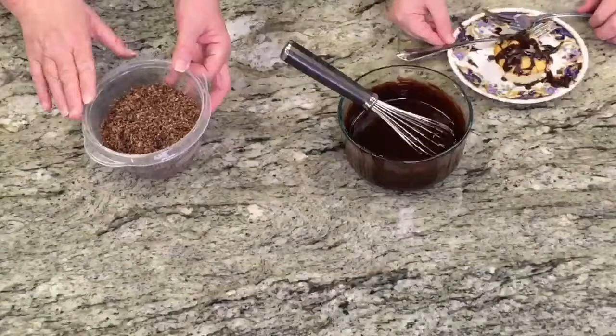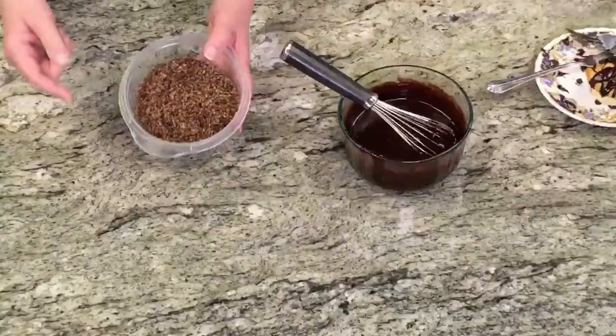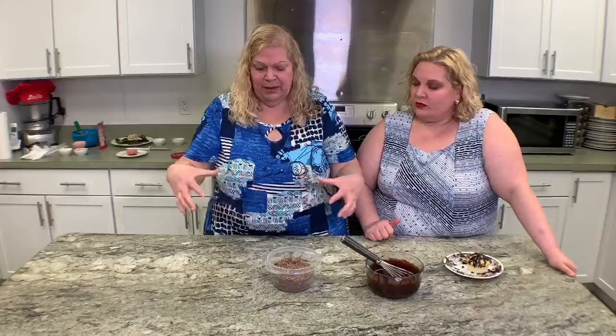I took this out. This is grated pecans. We have a lot of people who are gluten-free, and they cannot have crusts. So traditionally, we would make our panna cotta with either a cookie crust or some sort of crust on the bottom, graham crackers, but this works very, very well. All I did is take 2 tablespoons of butter, and I put these grated pecans. I get them in Atlanta, Georgia, where they have all the pecans, but I've seen these in Publix. It's a big bag of crushed pecans. You could actually use this to make any sort of dish. But this is a fabulous way to make a lot of different desserts, like little mini pies, and make it gluten-free. So it makes it super simple. It gives a nice little different texture and taste.